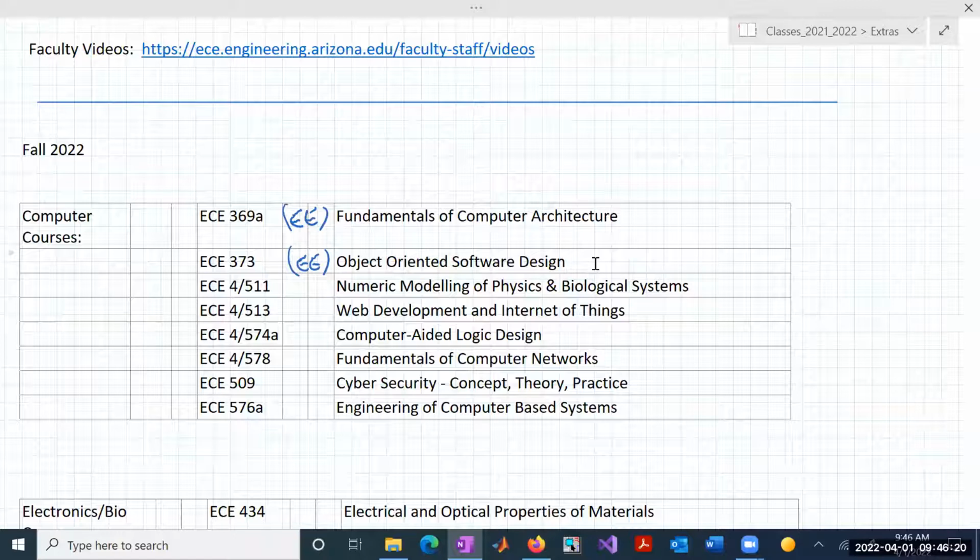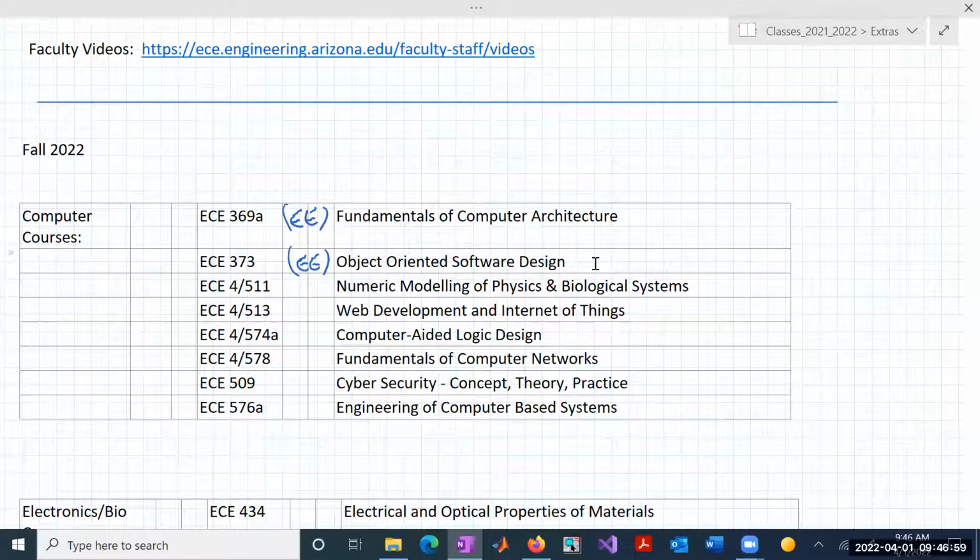Web development: how do you design a website and then connect that with all of these wearables or different devices? It doesn't have to be a wearable. It could be your refrigerator, or something else in your home or car. Everything is starting to get connected. That's this Internet of Things, or IoT. How do you merge that with a website, and develop the website? That's 413, 513.